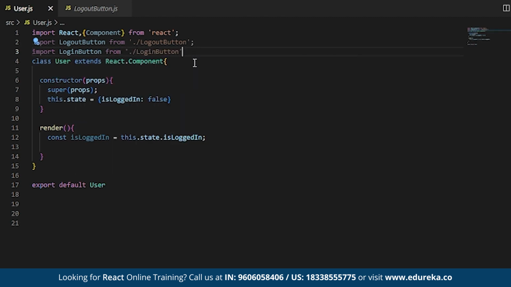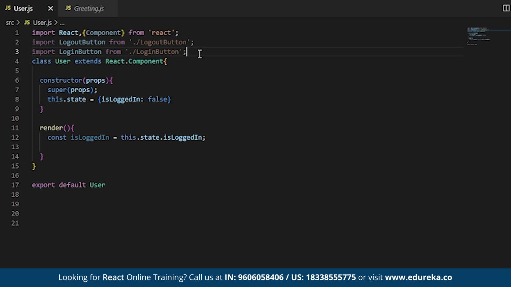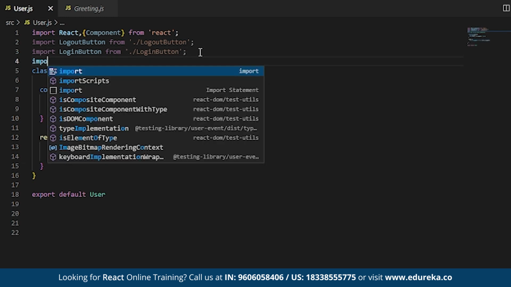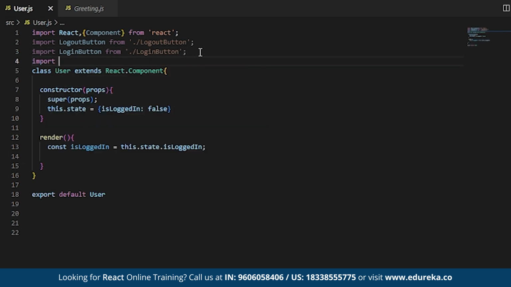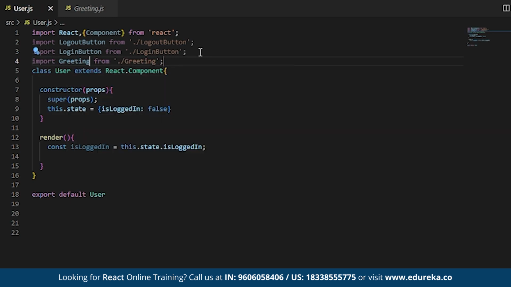Now here these both are the child components of greeting. So I want this greeting to be imported in user.js as well. So let's do that. Import greeting. Yeah, now you can see, right? Now I want this to be returned.